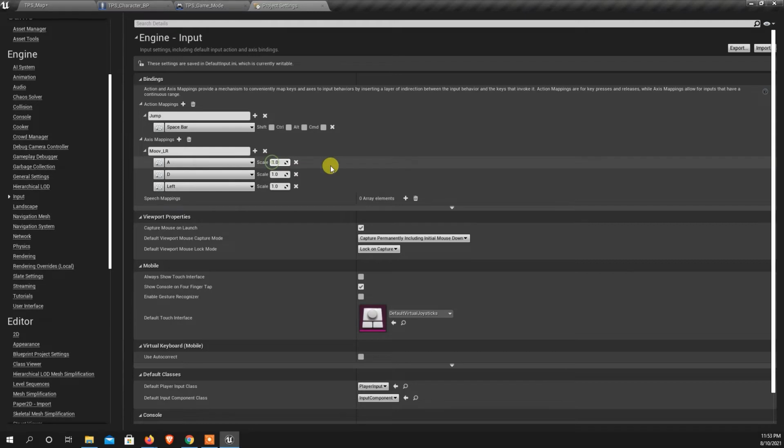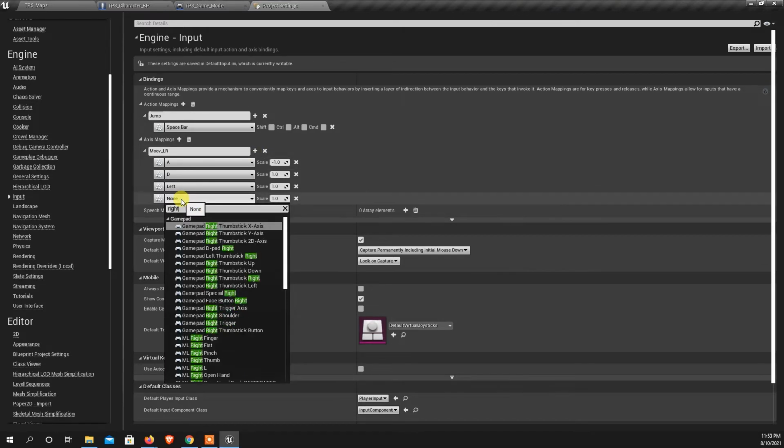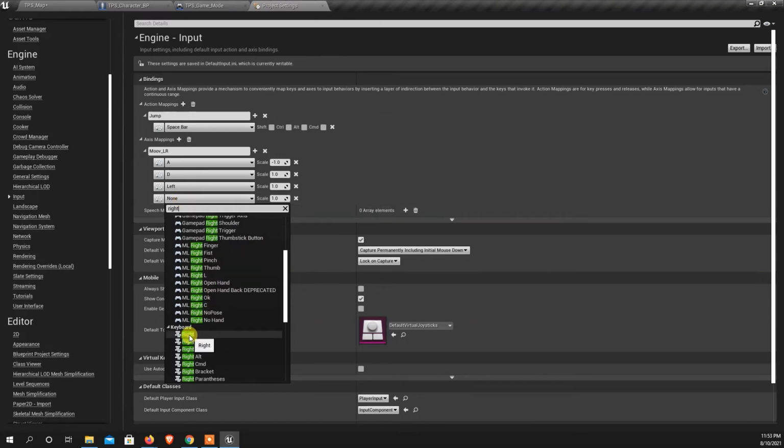For this I have to say minus, right? And for the D, directly you can use one value and it should move right. So again I'll create another keyboard shortcut for the right and say right.